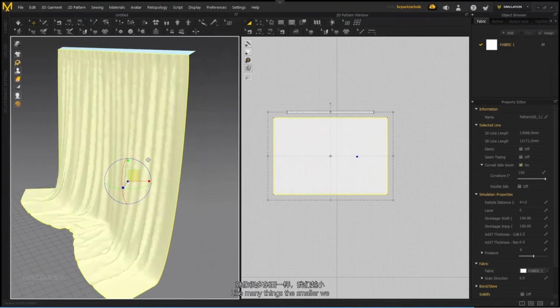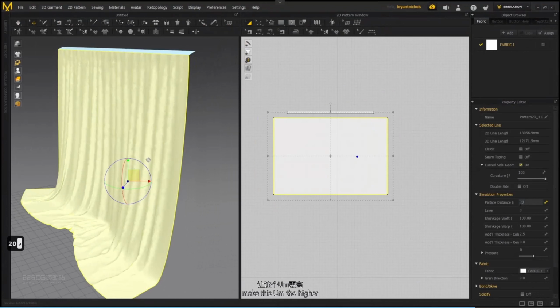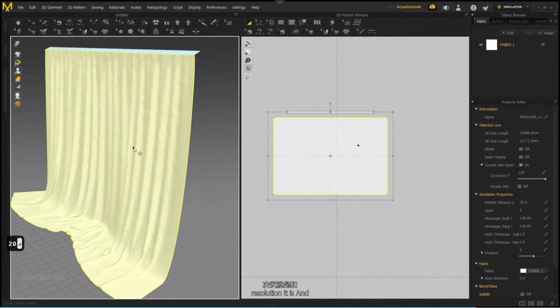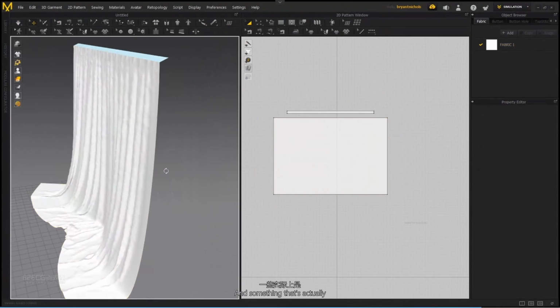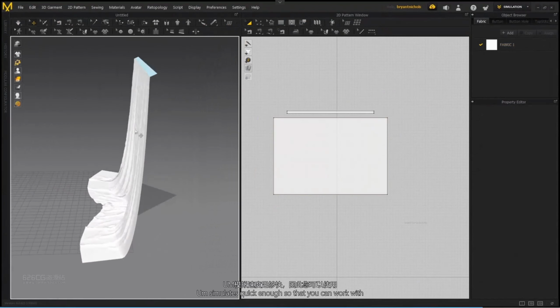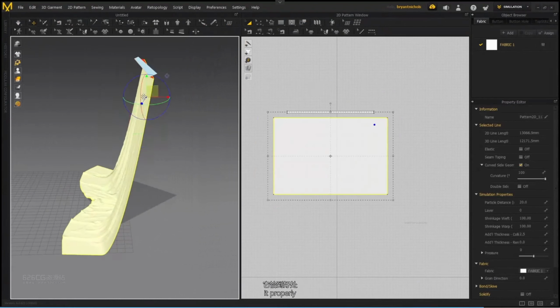Like many things, the smaller we make this, the higher resolution it is, and the more time it's going to take to simulate. So that's always something to keep in mind when you're adjusting your particle distance. You want to find that nice balance between something that looks really good and something that actually simulates quick enough so that you can work with it properly.